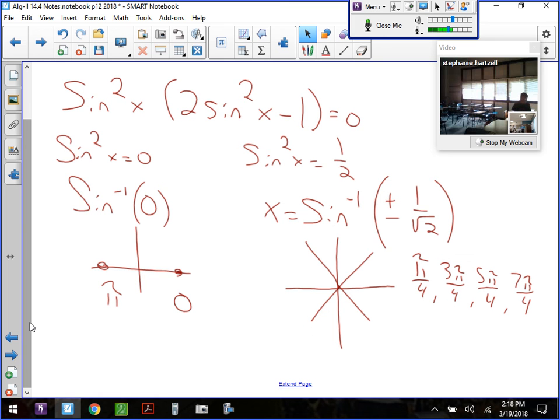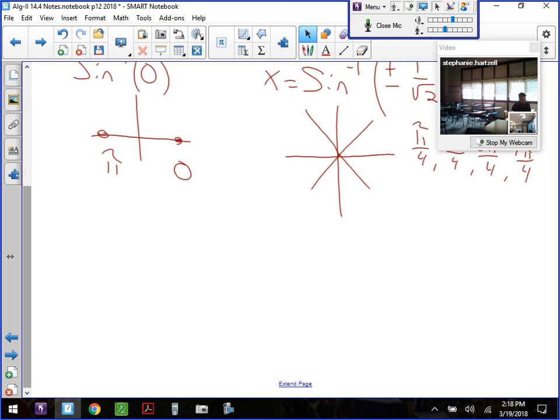Yes, and I was just going to show, if this was a general solution problem, what I would do is this. 0 and pi are how far apart? They're pi apart. So this part would be 0 plus pi n. Okay. The other one was all 4 of my 45s, which meant it had to have been pi over 4 plus. And that would be my answer if it was general. But since it's not, I list them all out. Okay. That's the difference. Okay?